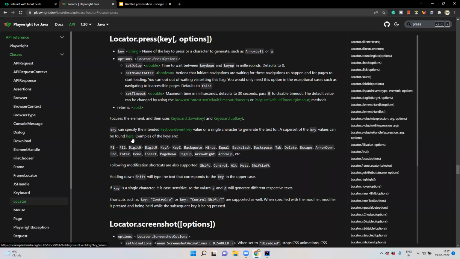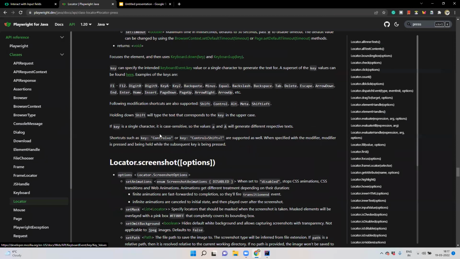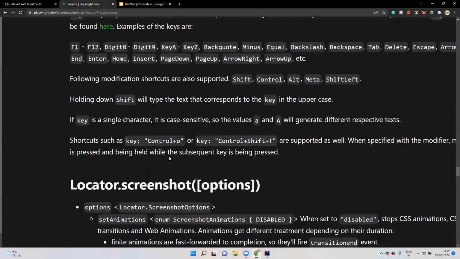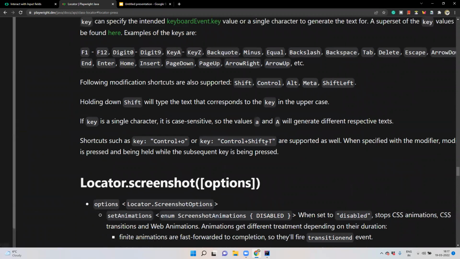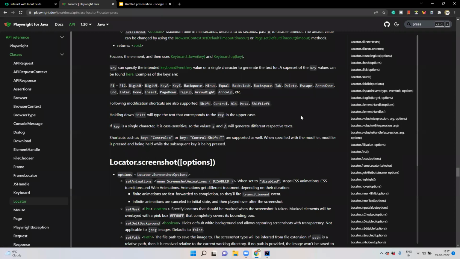Now here we have a method, so directly we can use a shortcut like this. If you want to press something like Control Shift plus T, then you can pass text like Control plus Shift plus T. If you see, there are already examples here of what kind of keys you can send.